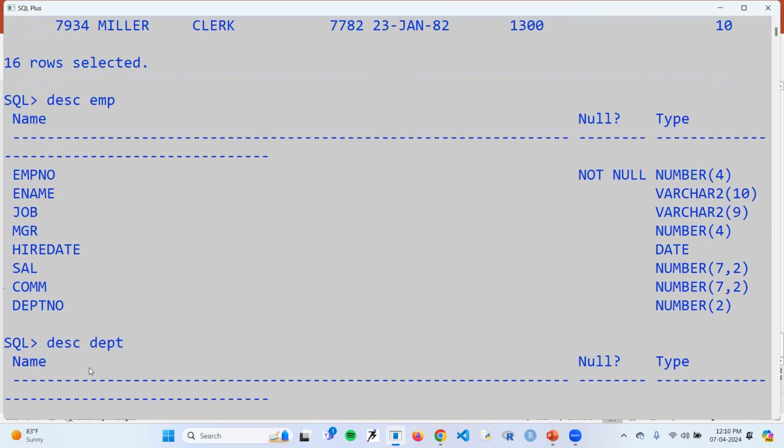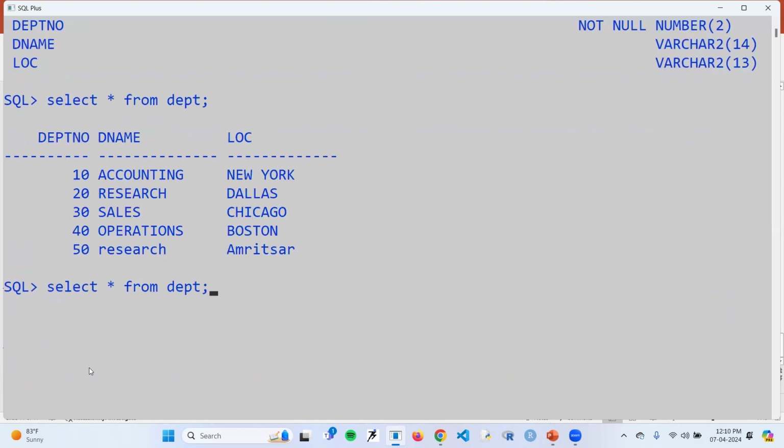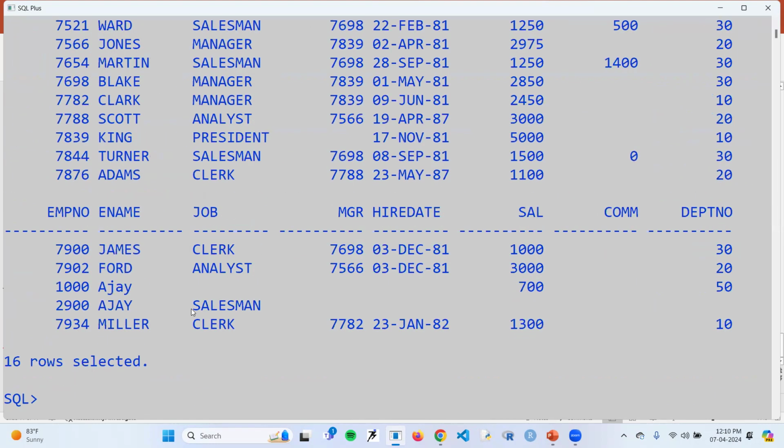So in my emp table, if we see the contents, you can only have departments which are there in the department table: 10, 20, 30, 40, 50. Only these department numbers can be there in the emp table, or we can have null values also for department number.